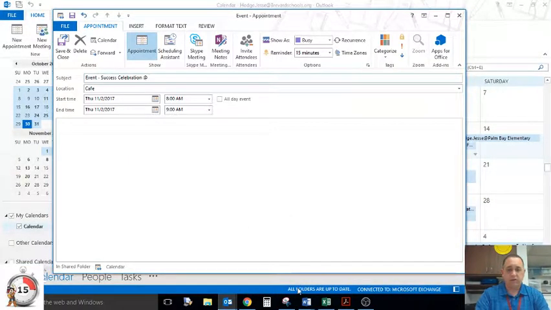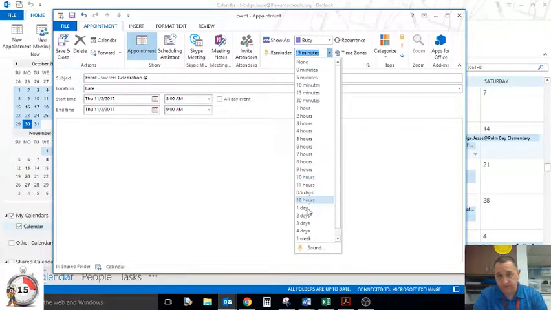All right, so here is our event that we made. Now I can go right up here. As it is, if I save and close it, it's just an entry for my calendar, and it will remind me 15 minutes before that I have an event coming up. And don't forget, make sure you get there. I can actually change that from 15 minutes to the day before. If you're somebody who just needs it the day before, then you could change it to that.